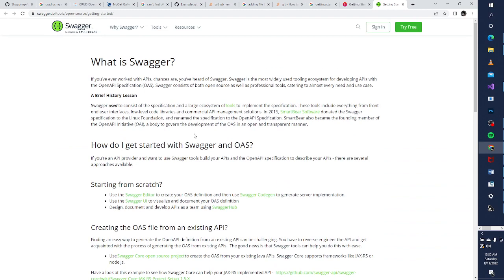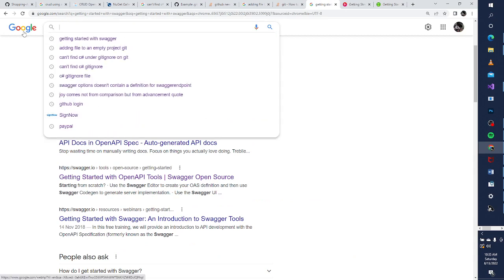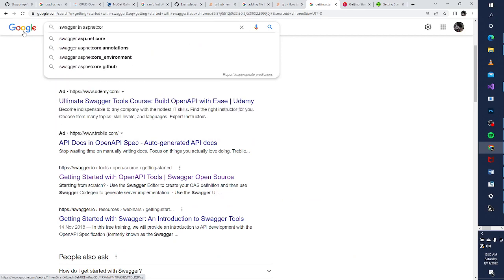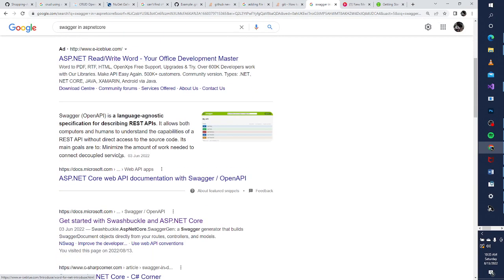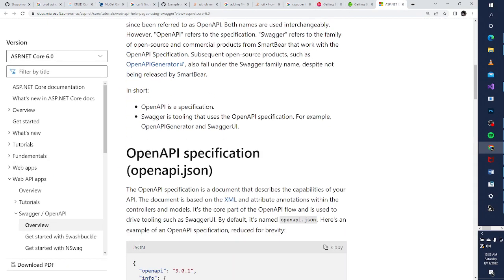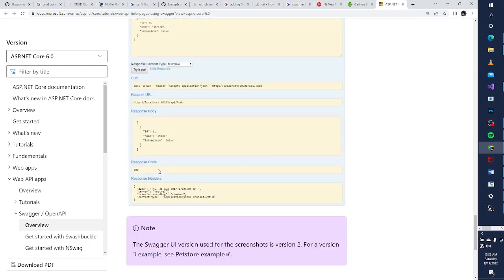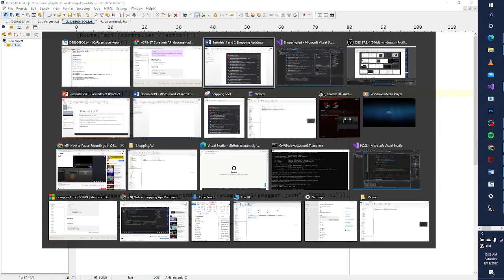You can read if you want to have a deeper understanding of what Swagger is, but for this tutorial we just need Swagger in AspNetCore. It looks like this one is doing it for us. Okay. It's taking too long. I'm just going to go with the first approach.